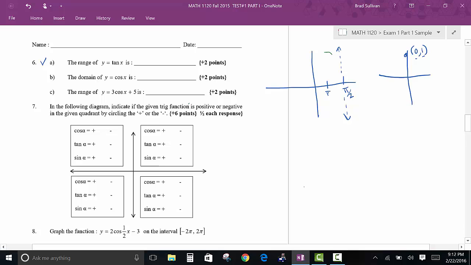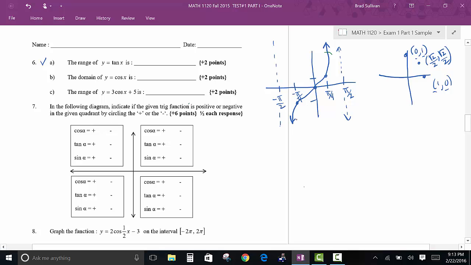Okay, then at pi over 4, the tangent takes on the y value of 1. The reason is because at pi over 4 on the unit circle, you have square root of 2 over square root of 2, so y over x is 1. Okay, at 0 radians, you have 0. The reason for that is because on a unit circle, you have 0, 1, so y over x is 0. So the tangent sweeps up through those points like that and approaches the asymptote. Then negative pi over 2, by the same kind of argument, has a vertical asymptote. And then at negative pi over 4, the y value is equal to negative 1, like we learned.